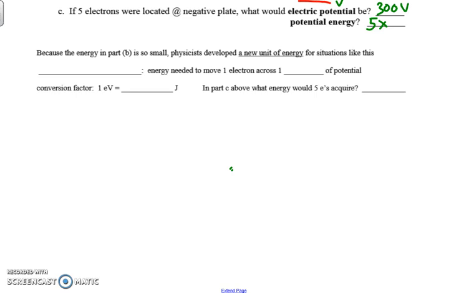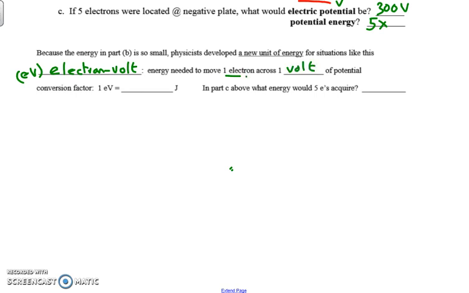So the normal unit of energy is a joule, and that's for everyday objects. But when we're dealing with really tiny particles, we want to come up with something that's more appropriate rather than keep saying 10 to the negative 18, 10 to the negative 19 joules, etc. So we call that an electron volt. A funny name, but the name kind of tells us what it does. So the electron volt is defined, and by the way, the symbol for electron volt is eV. It's the energy needed to move one electron across 1 volt of potential.